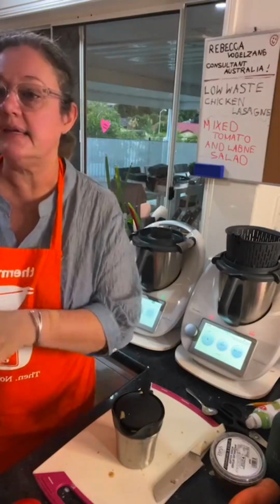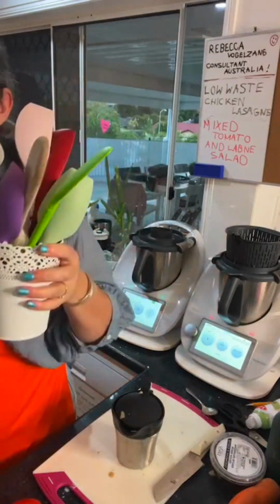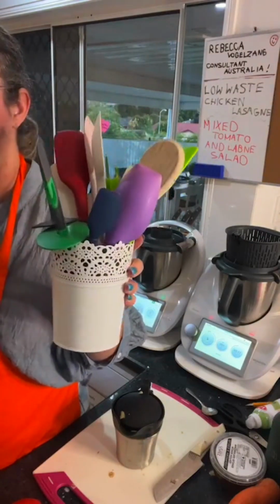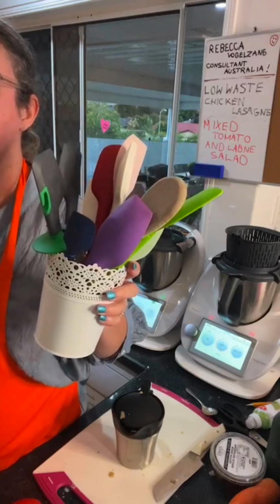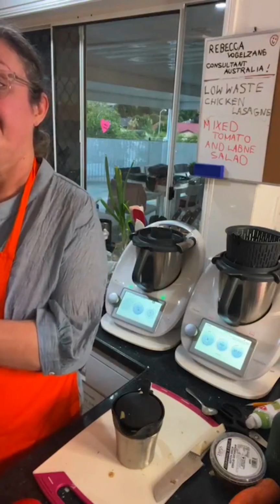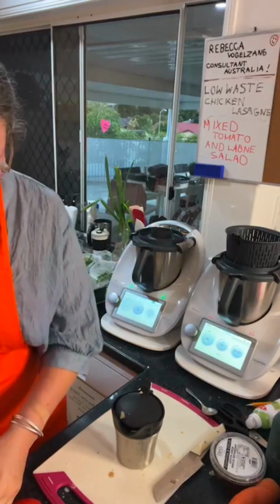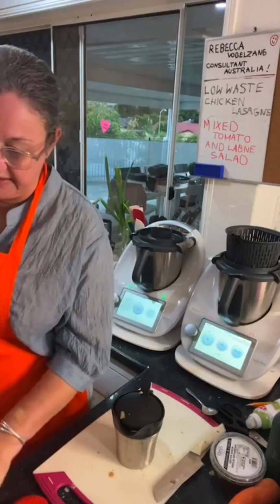Any silicone, Bronwyn. I have a bit of a spatula addiction. As you can see, this is probably just half of my collection. It's real. It's a problem. It's real. Oh, I rank 2.